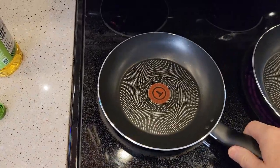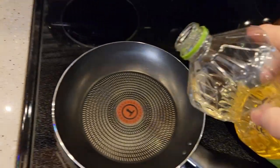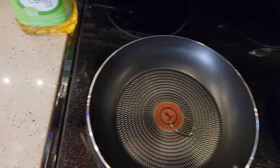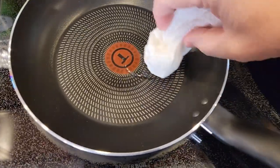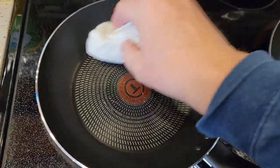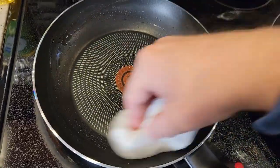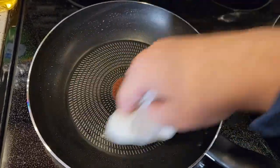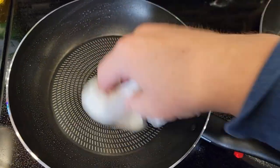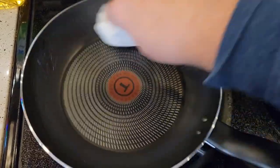This pan has been on for 30 seconds. It's not super hot, so we're going to turn it off. It says to put one tablespoon of vegetable oil in it, and then you're going to use a paper towel. This is called seasoning your skillet. You're supposed to do this when you first get them and after every 10 washes. You can put these in the dishwasher, but they don't recommend it — they recommend hand washing only, but you can put them in the dishwasher.